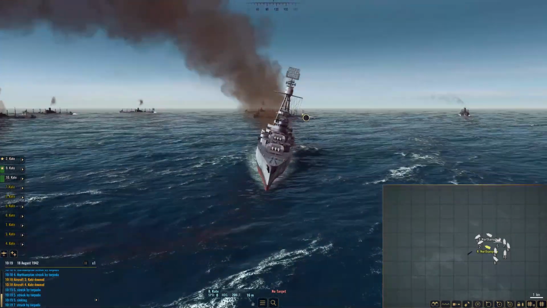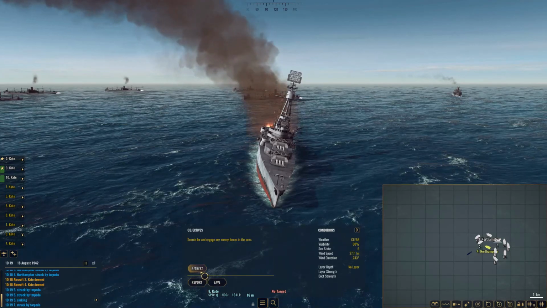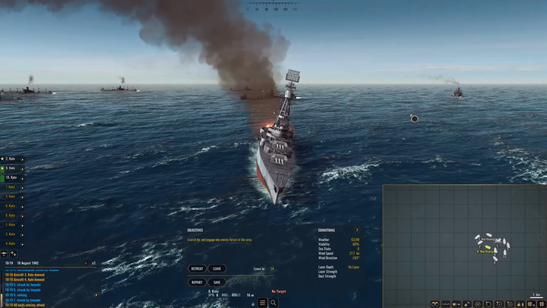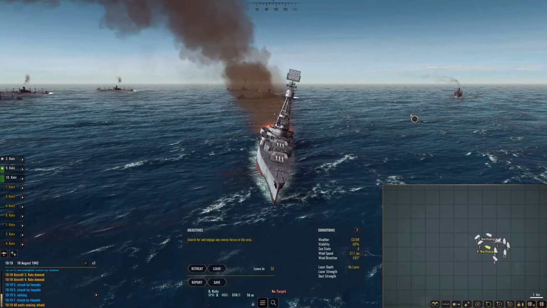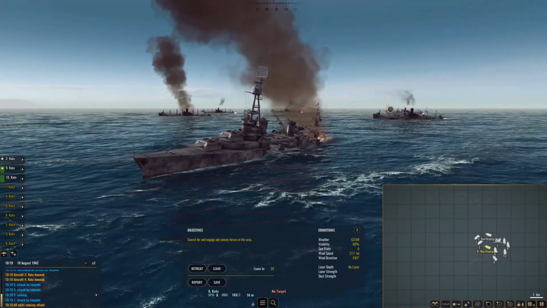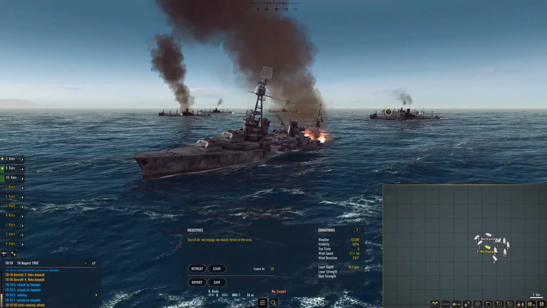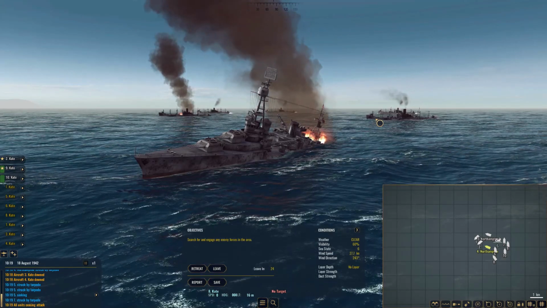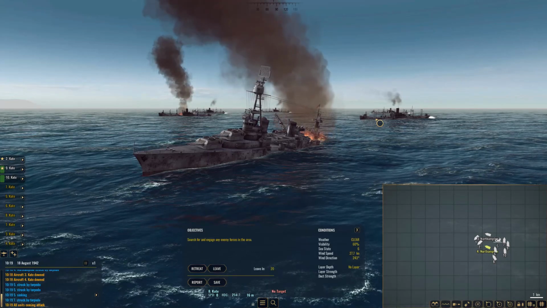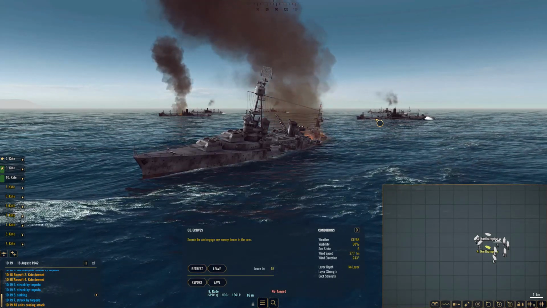There's some decent fires on the stern. What's it saying in the reports? It's critical flooding, so might just sink that. I'd like to see critical damage to it, though. Let's give that some time, eh? That is a beautiful sight. Oh, it's something about watching ships sink. So satisfying.